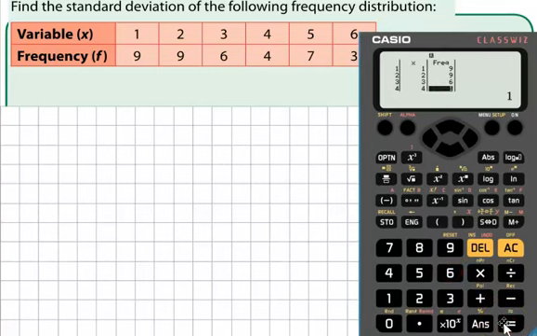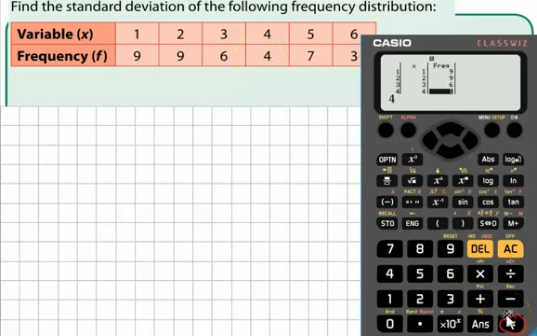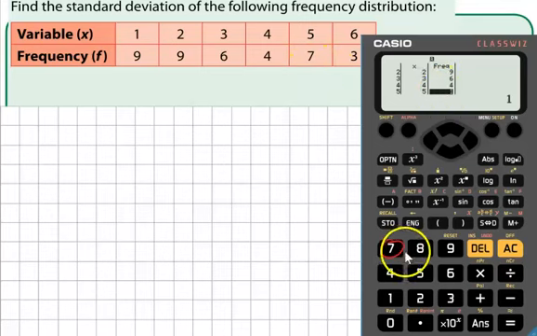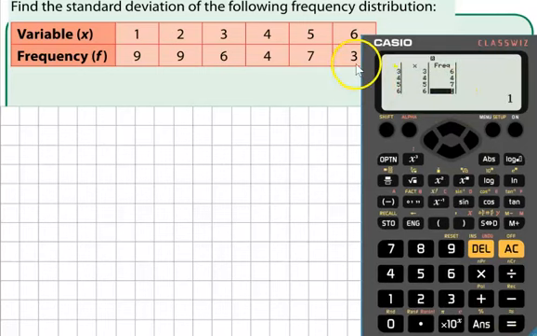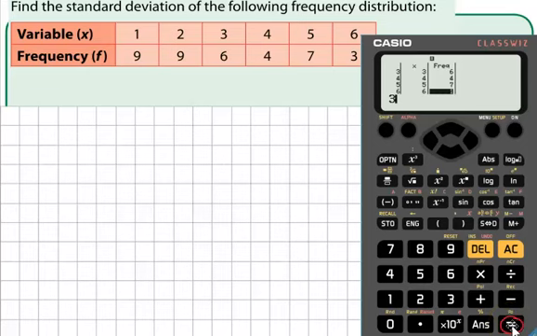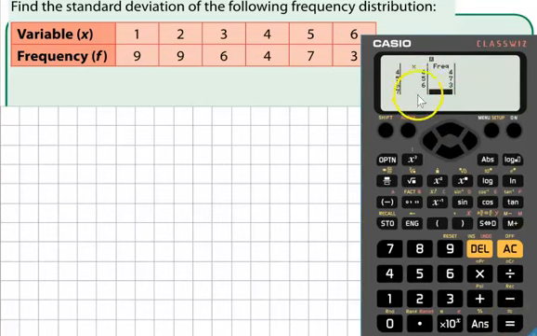Equals. There it is. Next we have 4. So press 4. Equals. There it is. Next we have 7. Press 7. Equals. There it is. And finally 3. Press 3. And equals. And that's all our data inputted.